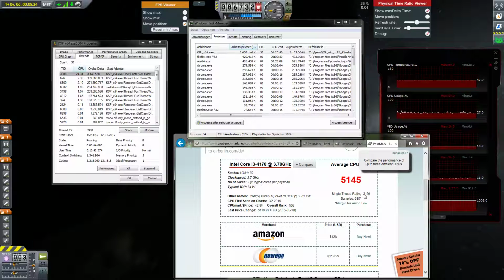Now I also need to say there are other games or applications that can utilize 3, 5, 6, 12 cores or threads. For example, if you are zipping or 7-zipping files, I think it utilizes all 4 or all 6 or 12 threads you have. But KSP isn't this way, you can see here.